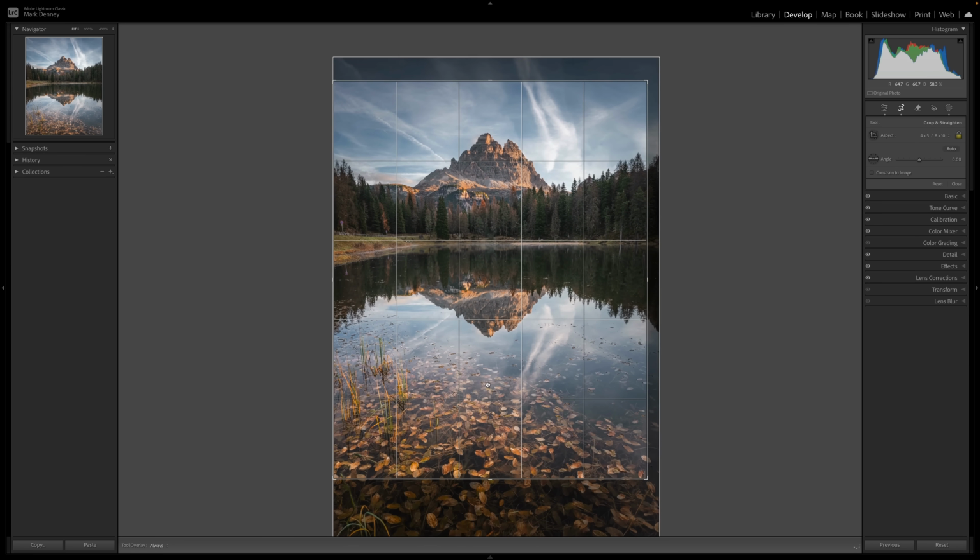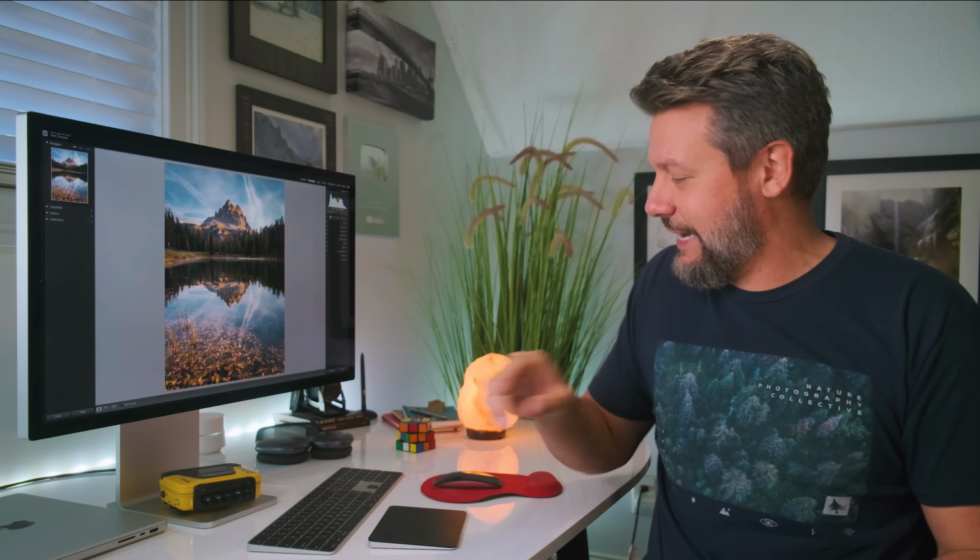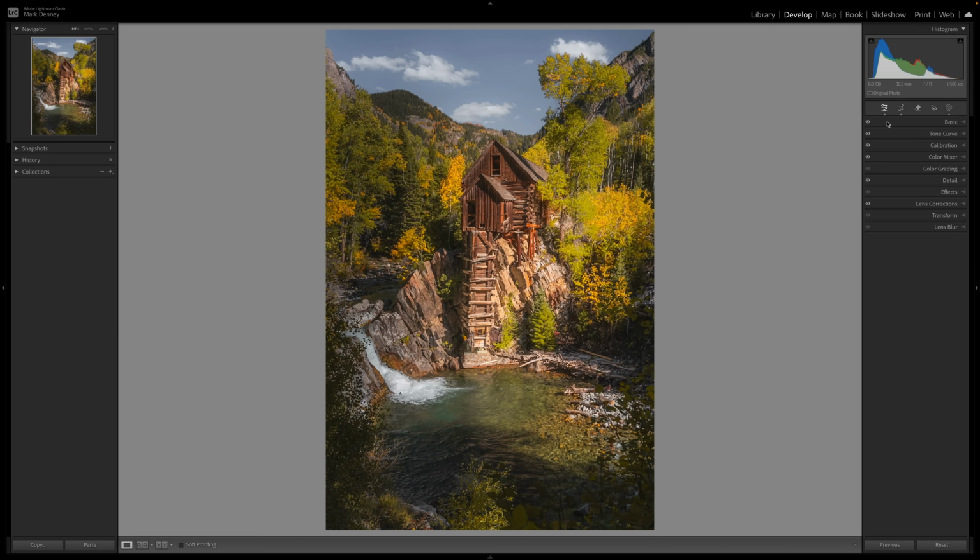So I think that asking yourself that question, where is the most interesting aspect of the scene? Because at the end of the day, when you frame up your photograph, you are going to have to make a decision because your space is limited. What is more interesting? Is it item A or item B, or element A or element B, whatever the case may be?